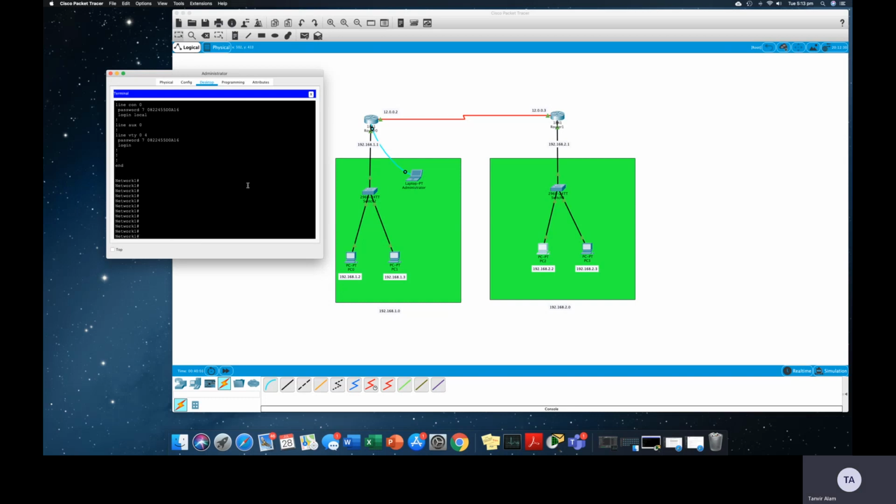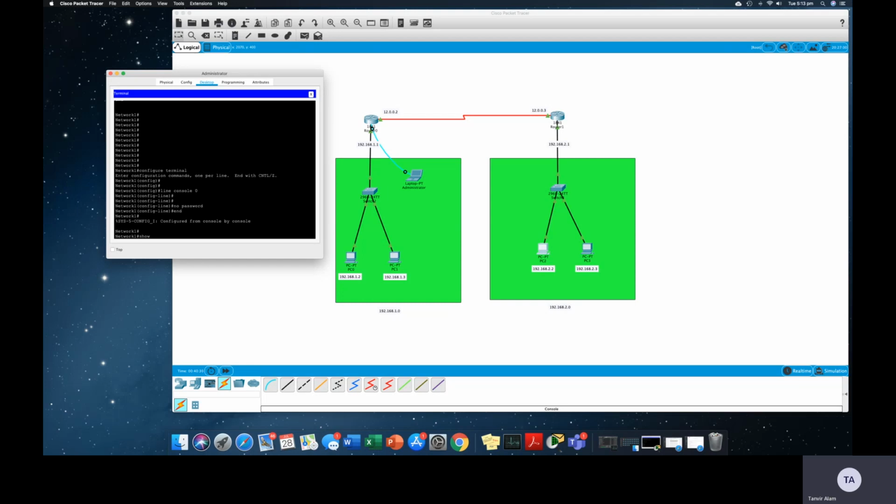So go to configuration mode by typing configure terminal, enter, and then type line console 0 to go to the line configuration mode, no password, end. By typing this, you have successfully removed type 7 encryption from the console port.